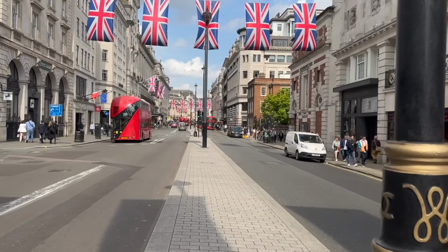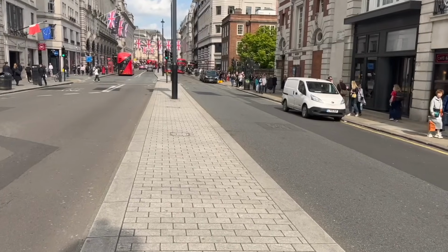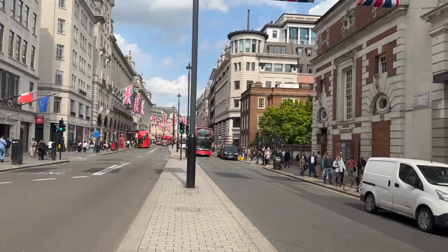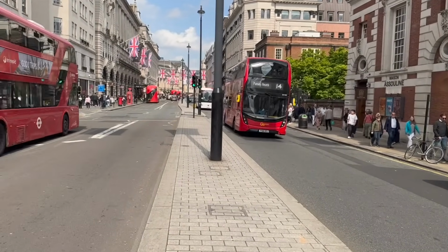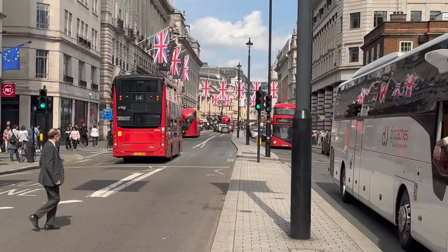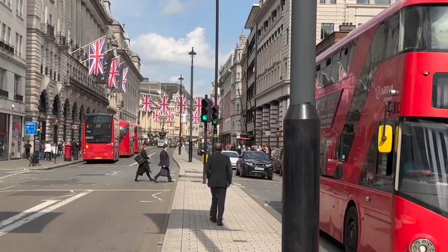So I'm in the centre of the road now on Piccadilly, and I'll make my way back towards Piccadilly Circus. But I mean, you don't have to visit the tourist trap sites, as you can very much see by today. There's a lot of lovely unique things to do in the area, and as you'll see, the British flag is well represented at the moment, both here on Piccadilly and also Oxford Street and Regent Street, and they've kept them up since the coronation of King Charles III.